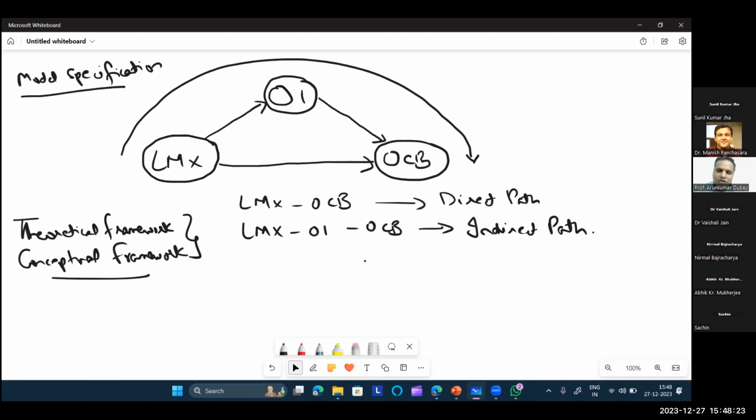Getting? So it is your contribution to theory, an addition to the theory, validation of the theory, or seeing a theory from a new perspective that will help you contribute to the theoretical implication part of the paper. Now, I've heard from many seasoned professors that specifying a model is not a big deal. Anybody can identify constructs and build a relationship based on literature review. But when you build a model, you require a theory to explain it. When you say LMX leads to OI and OI leads to OCB, which theory? From here, you can make out that there is leader-member exchange theory. Again, this theory came in 1975.